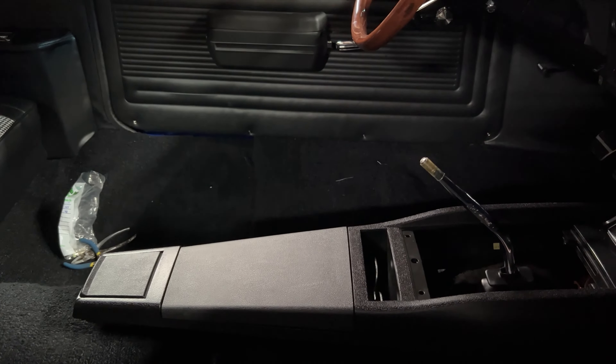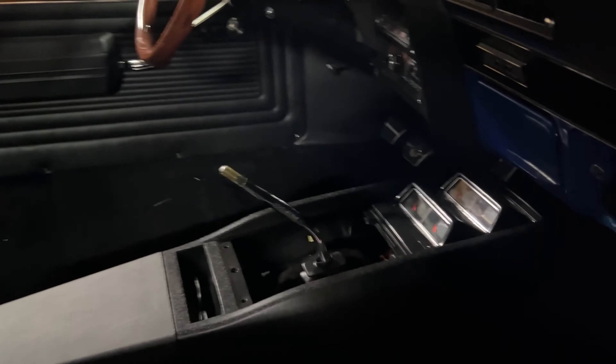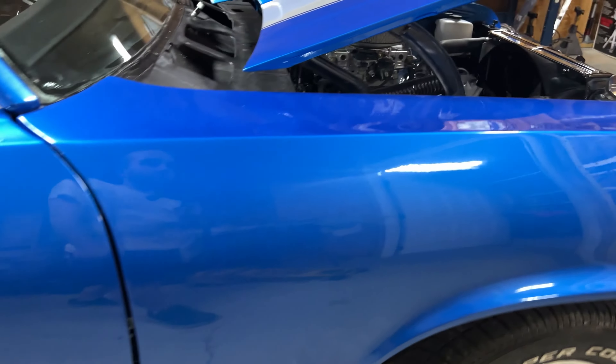We've still got to put our seats in. I put in kick panels, but we're actually going to have to take those out because I forgot that we still have to put in the door jamb switches to make the dome light work — and possibly the courtesy lights too. The door jamb switches make sure the lights go off when the door's closed and come on when the door opens. You can't put those in with the kick panels in because you have to run the wire to them. So we've got to take those out tomorrow, but hopefully that'll be a quick fix.